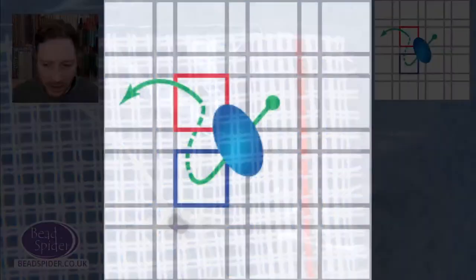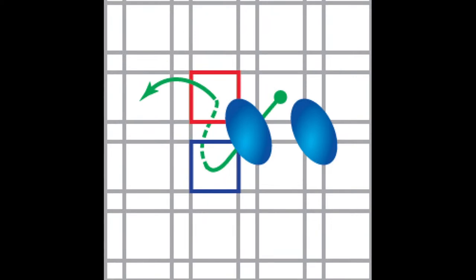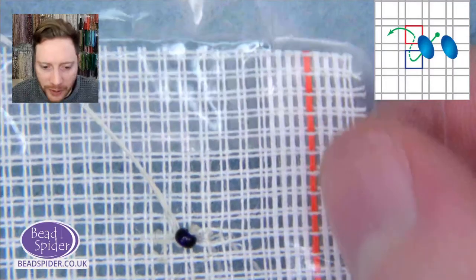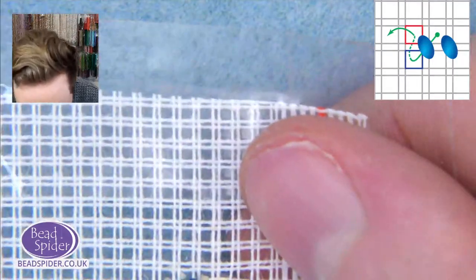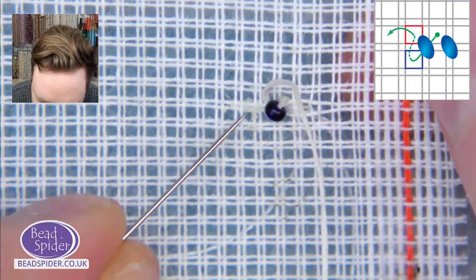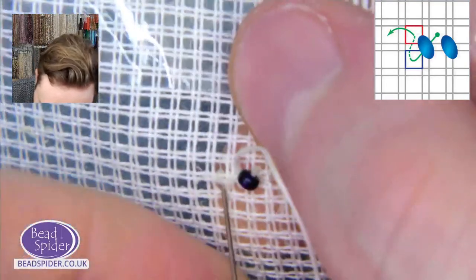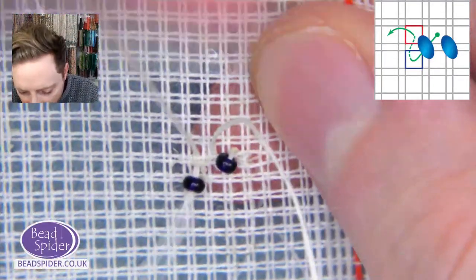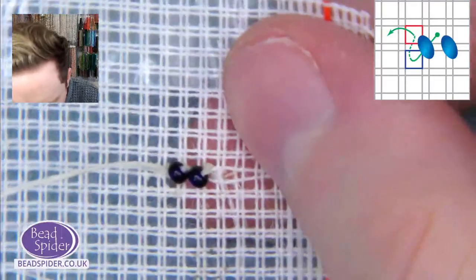Then we just repeat the process. So to add the next bead, we just pick up one bead, go down through the canvas in the blue square, and then up through the square that's labeled as red. So just do it again, it's exactly the same. We pick up one bead, the next color in our pattern, and here we go. We're coming out of the big square just here. We go diagonally down to the next big square, and then up through the big square just above it. And literally, all we have to do now is just repeat this process along the row.